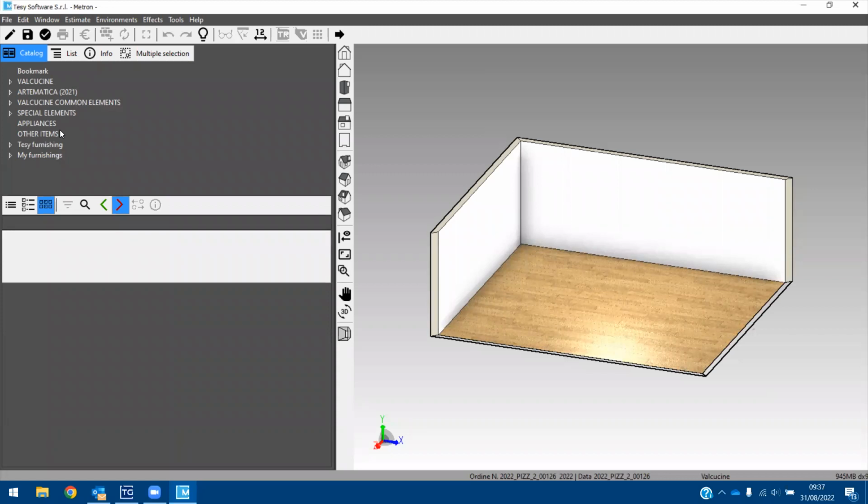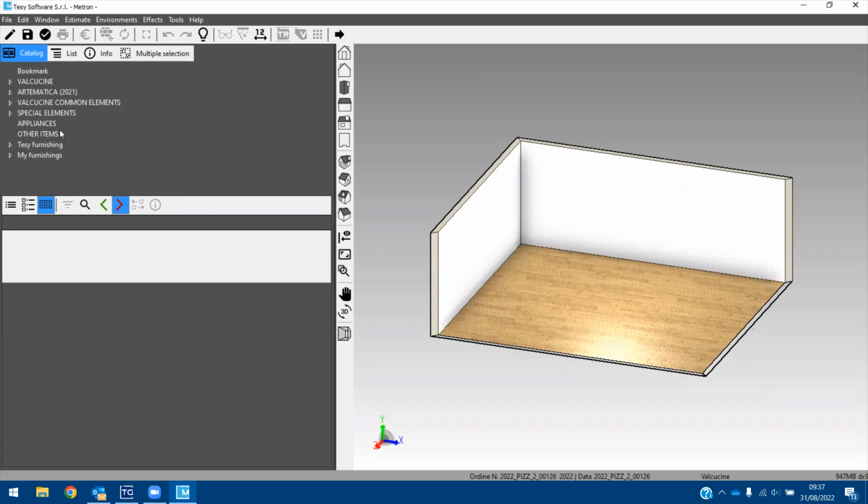And soon, in October, a new price list of Artematica and Riciclantica will be released, with the novelties that we have shown at the Milan Fair. And after, we will have the special elements, the Genius Loci revision, and so on. So due to this temporary situation, Artematica has been revised, but not yet the other models.